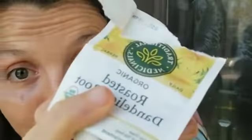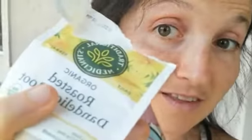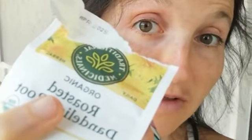Okay, so why we're here is more tea. I had roasted dandelion root tea today, and I'm here to tell you about it because I did more research. The screen may be half size again, and that is still because I'm using notes on my phone. I'll figure it out. Right. And so, I'm here to tell you about roasted dandelion tea, because this was another one that the Holy Spirit was like, hey, drink this.